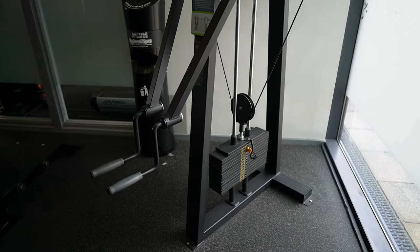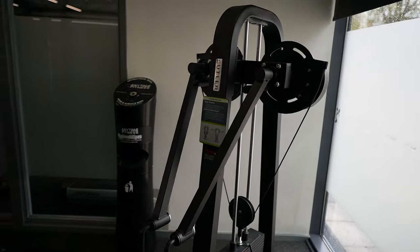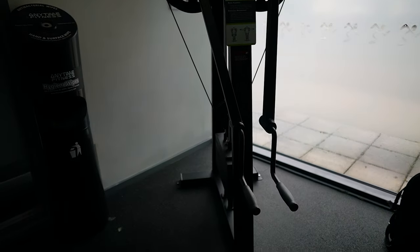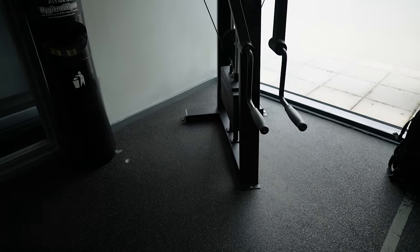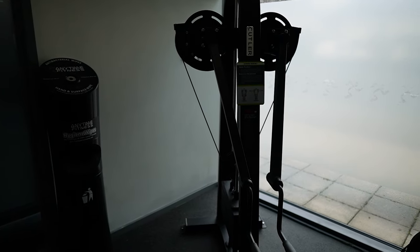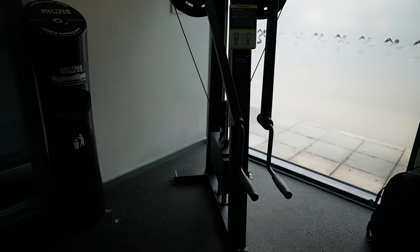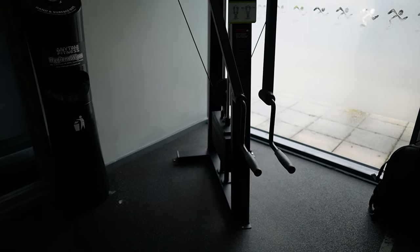So, I don't know if you've got one of these machines in your gym for shoulders. You can either stand and do both shoulders at once. I actually prefer to do one at a time. And I get really, really good shoulder pump off these. So we'll check it out, see how we get on.